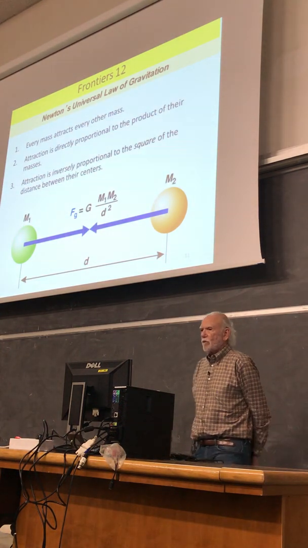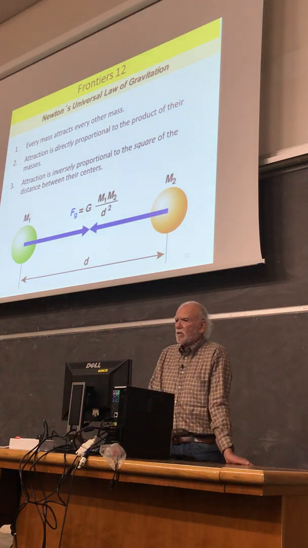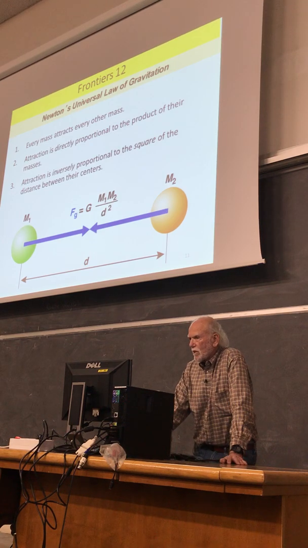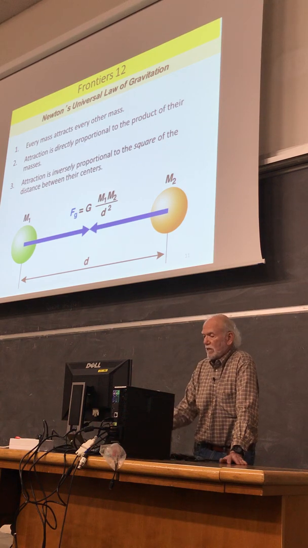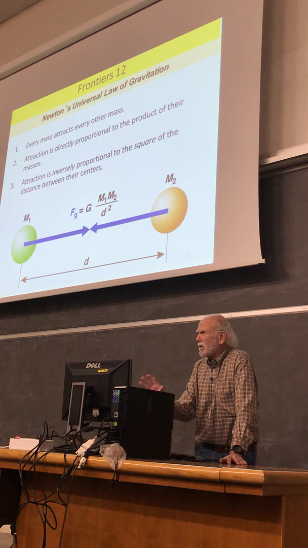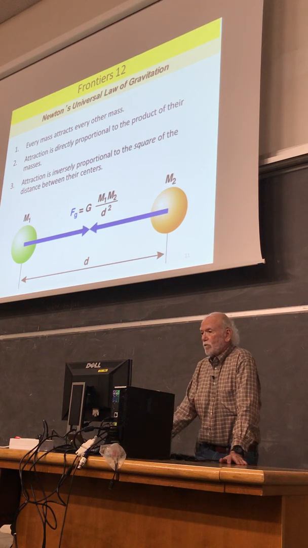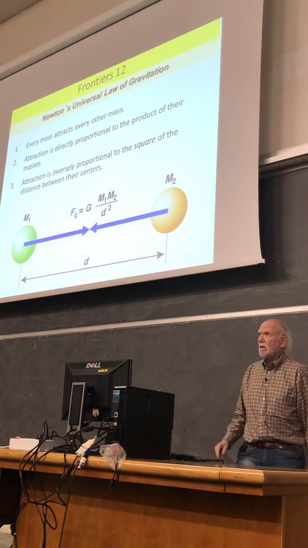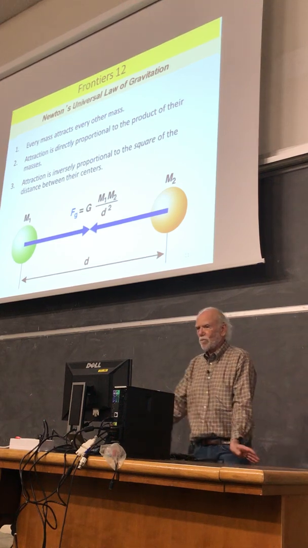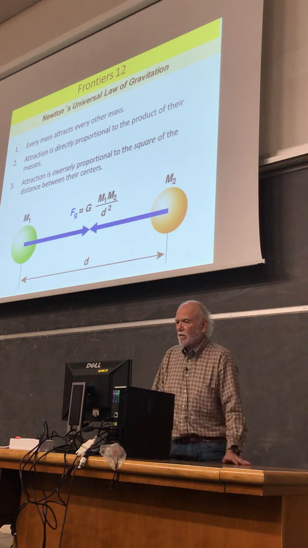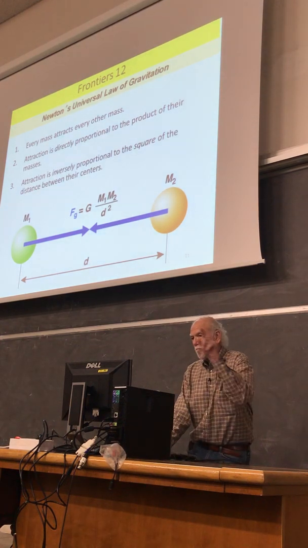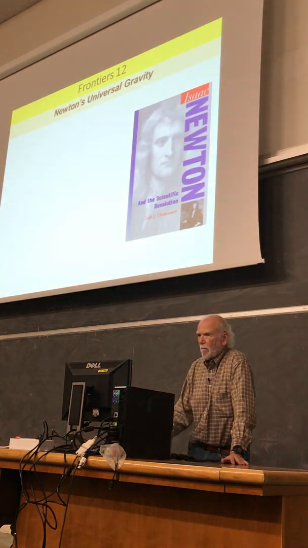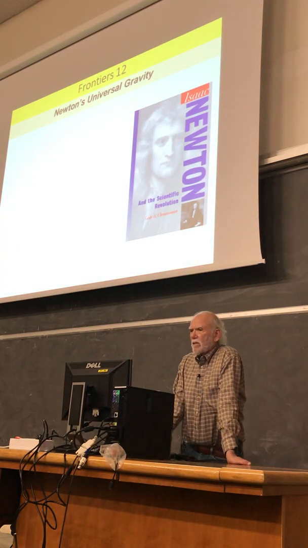And this is his universal law of gravity, which I said before. The attraction is directly proportional to the product of the masses and inversely proportional to the square of the distance, and G is yet to be determined. I'll come to that. He also, in the Principia, actually did the calculus to show that what I've drawn here is from the center of these objects, or the center of mass of the objects. But he did the calculus to show that you just need the center of gravity calculated from all the masses that are distributed for a finite mass object.